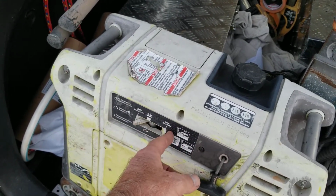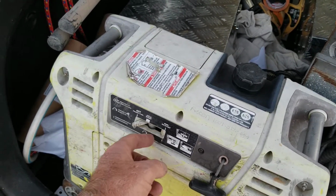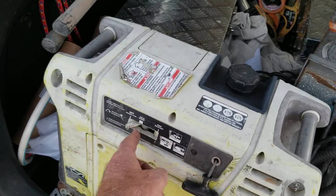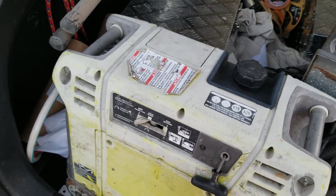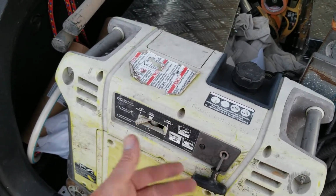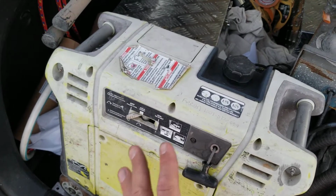So if you put it in restart, and just pull it a bunch of times, pull it like 10 or 20 times. If it doesn't start right away on cold start, put it in restart. So if I pull it like, say for instance, 3 or 4 pulls on cold start and it doesn't start, I immediately move it over to restart and pull it a bunch of times. Pull it 5 or 6, 7 times. And then if it doesn't start, then I'll go back to cold start again, because I want to make sure it's not flooded. Because if it's flooded and you put it on cold start, the more you pull it on cold start after it's been flooded, it's just going to get worse, and it'll be even harder to start. One of my guys ended up buying a brand new generator because of that reason alone.